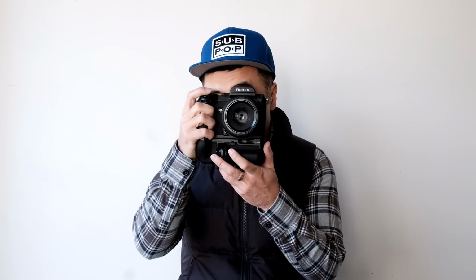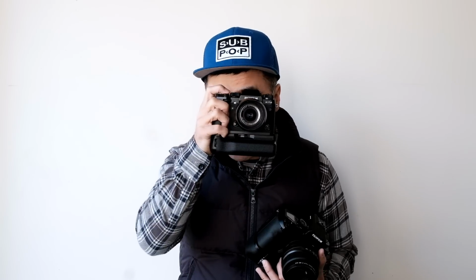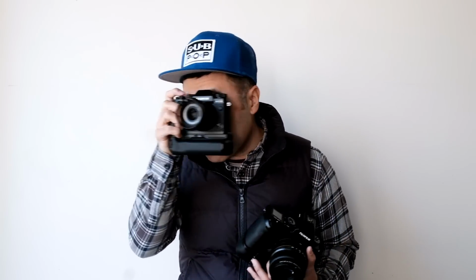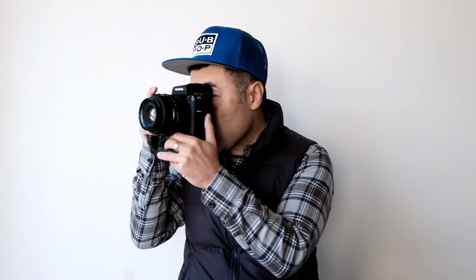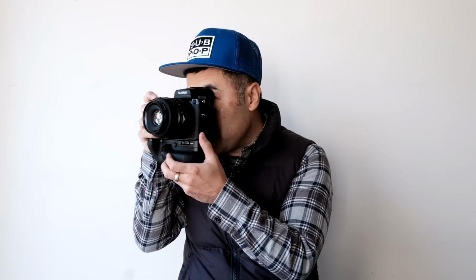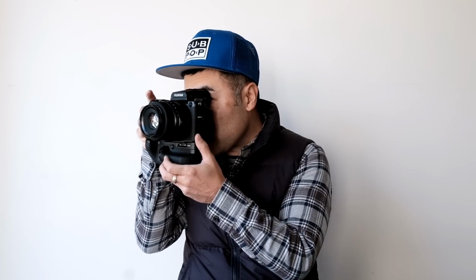In terms of the difference between these two, or what I found better or maybe not as good, well, first of all, in terms of better, the EVF. It's larger when you look through here versus the X-T2, and the X-T2 already had a class leading EVF, but the refresh rate on the X-T2, when you put it on the performance mode, I think it's like 100 frames per second or faster. I mean, in the daylight, it's just so good. With the GFX 50S, I think Billy said it is 50 frames per second. So during the bright daylight, you can definitely see the difference, but it doesn't bother me when I'm shooting during the day. However, as it gets darker and you're shooting with the EVF, it gets really laggy.